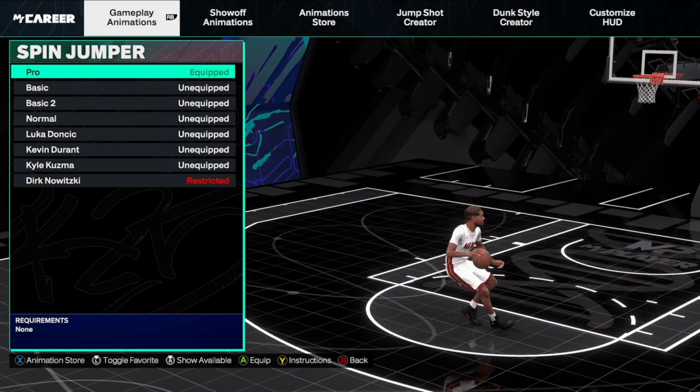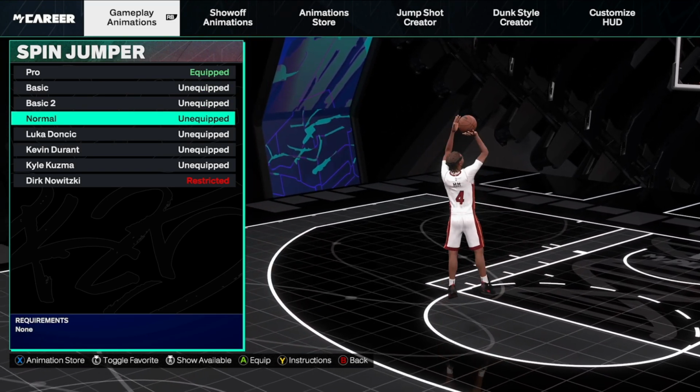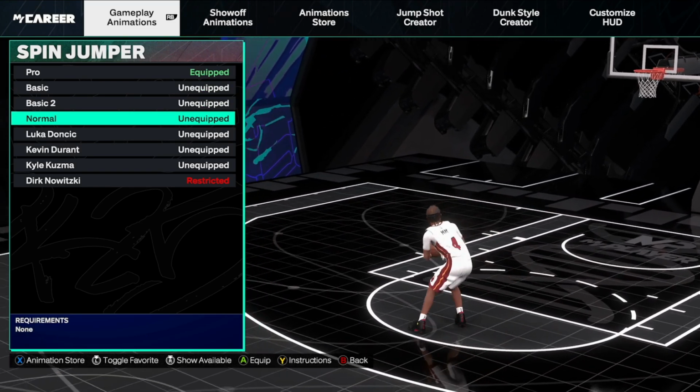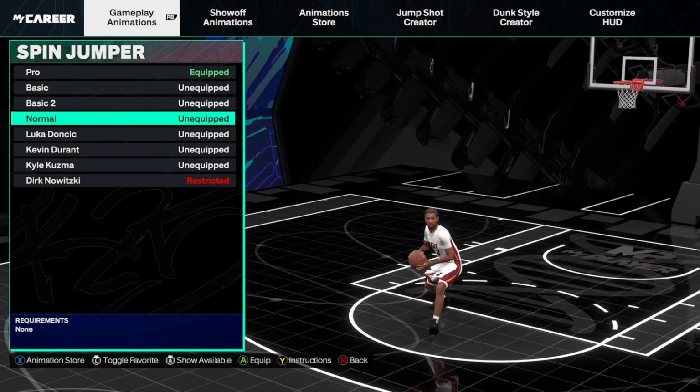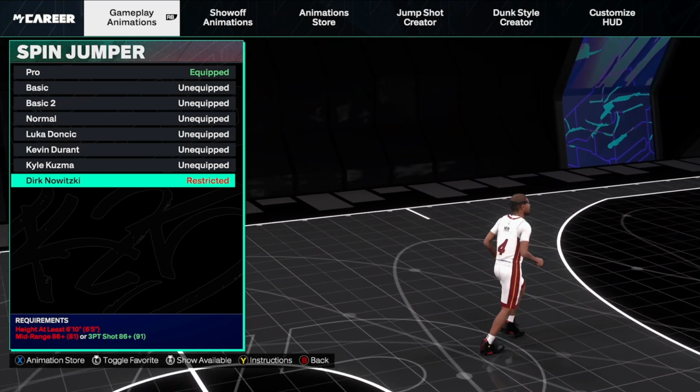Pro is the best one in the game, and there's no requirement for either one, but I tried to put the pro on my big. It didn't let me, so I use normal on my big. That's what I'll say. Dirk is actually really good as well if you are a big, so I will say that, but yeah, I go normal and pro.